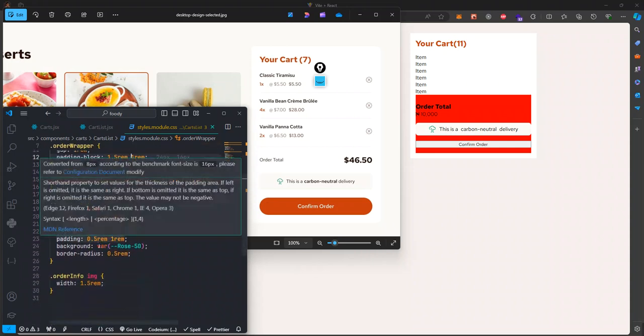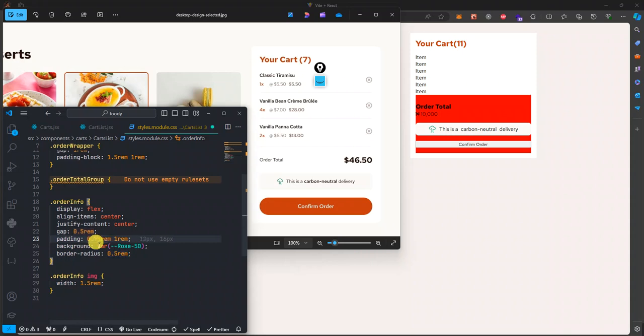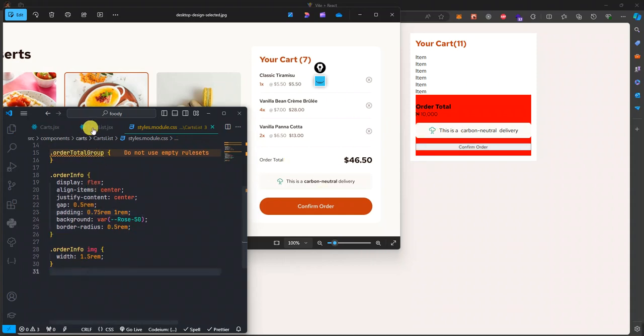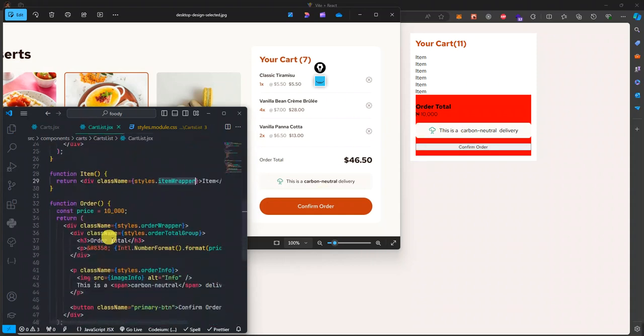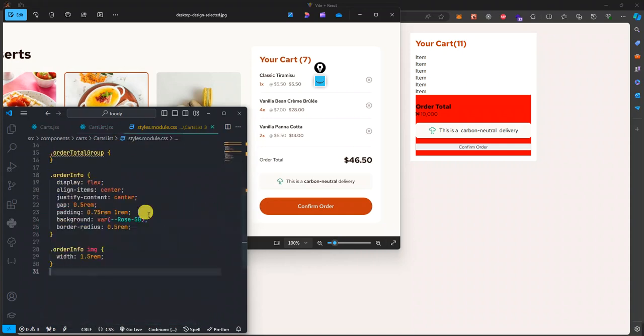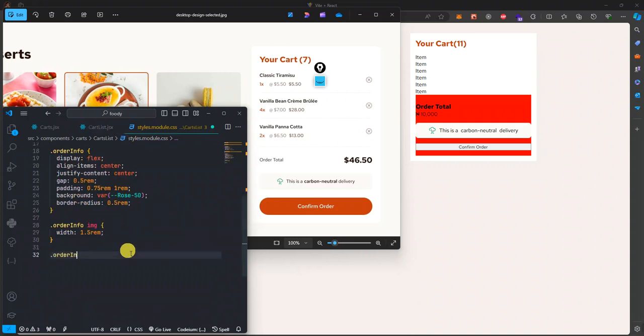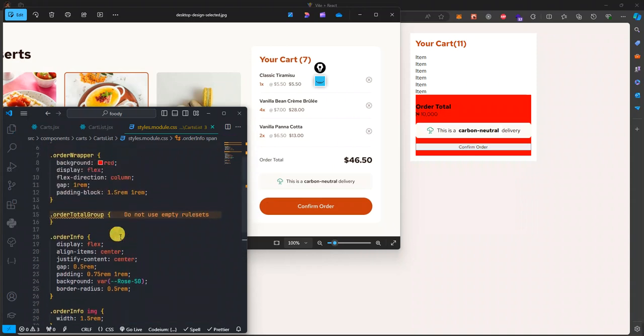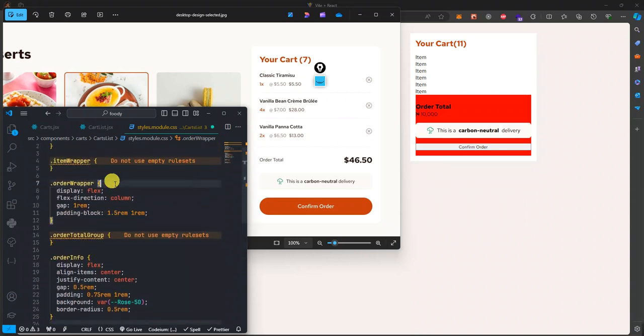So this one too, let me increase the padding for this one. Top and bottom should be this 0.75, this order, whatever stuff. And inside it, if you check again, inside the order info, see we have span. So we need to make sure that the text is bold. So the order info, then there is a span there. So the font weight should be 700 like this. So 700 saved, and we should have that. Yeah. So let me remove this red stuff.